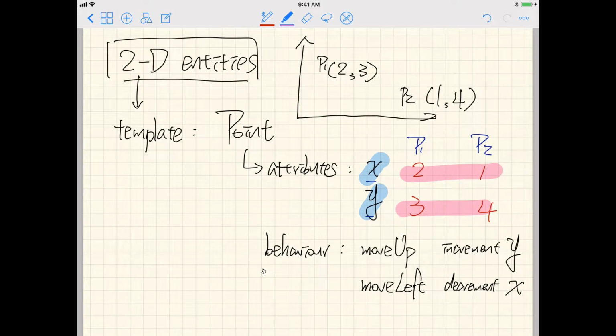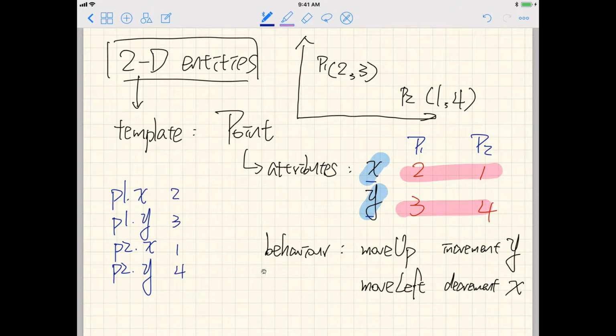Now, what about when we talk about behavior? Again, let's say we have P1.x and P1.y, P2.x and P2.y. Let's say we already know what they are: 2, 3, 1, and 4. Let's say we begin with this, and then we apply some behavior.